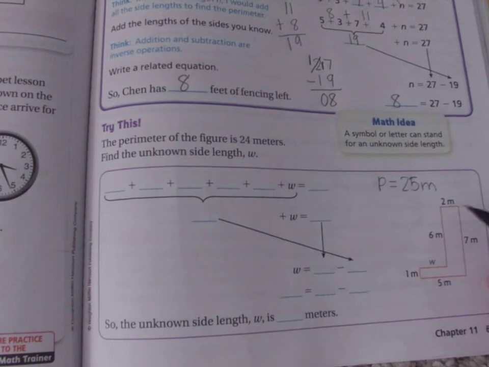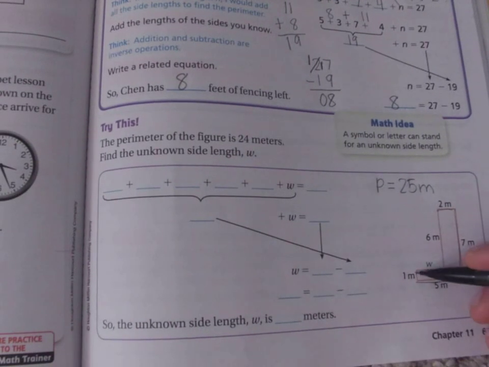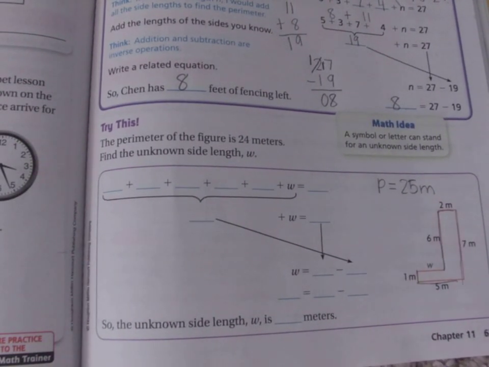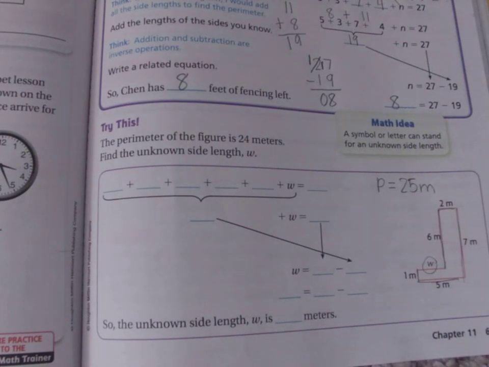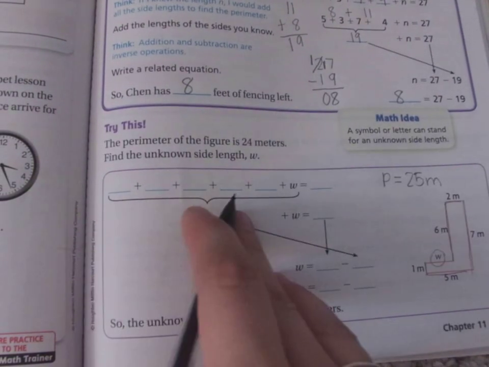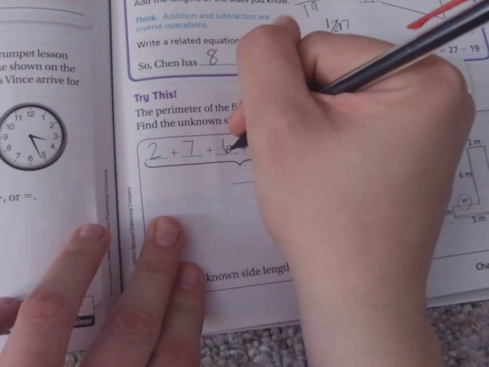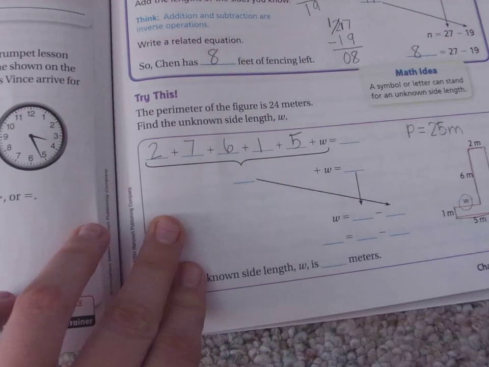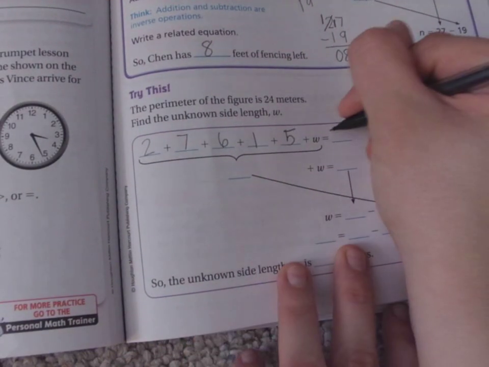So, we know that one side is 2 meters, another side is 7 meters, another side is 5 meters, another side is 1 meter, and this side is 6 meters. And we are trying to find that W. So that's just their fancy letter of saying the missing number. I don't know why they chose W. You can really pick any letter in the alphabet. So let's first off write the lengths that we know. So we know we have 2, 7, 6, 1, and 5. And we know that this is going to equal, once we find that missing number, it's going to equal 25.